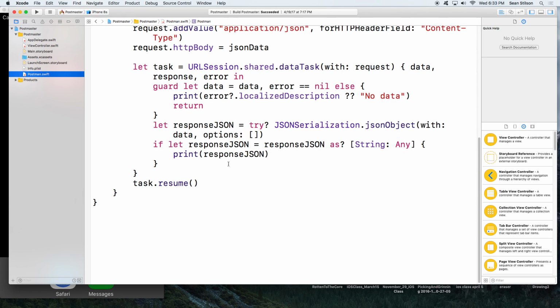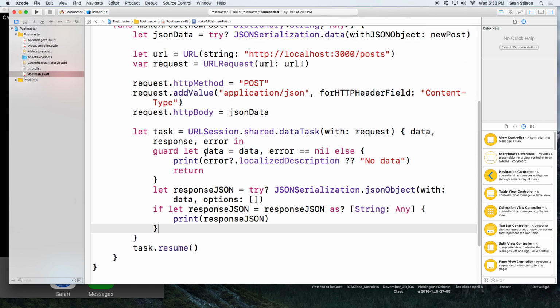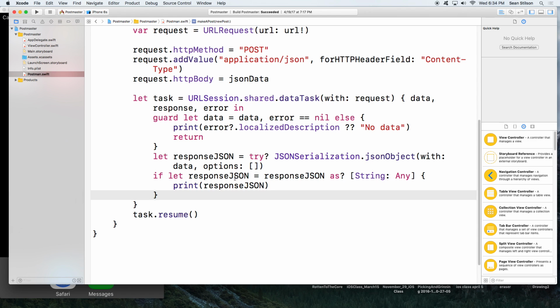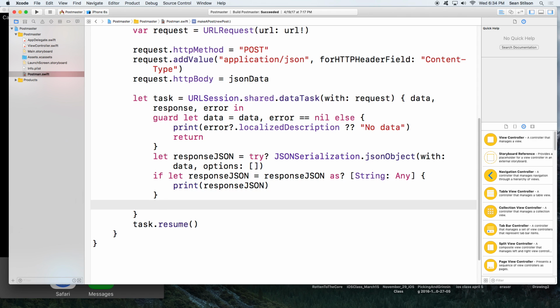All right, so down here after this guy, this is in the postman.swift file now. We are going to inform our view controller that our post worked and everything's all good. So we can create a notification. First thing we do is create an NS notification. This notification equals NS notification.